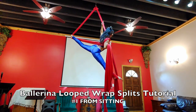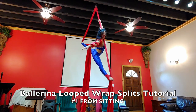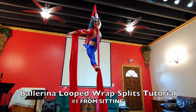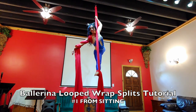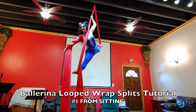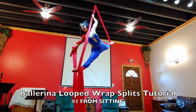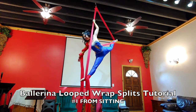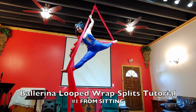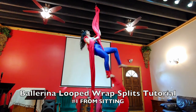Your left foot goes on the opposite silk of your wrapped foot, going out into splits. Your right arm goes out to the side and your left arm goes straight up high. This is just a really beautiful wrapped splits. I usually like to hold splits like this for ten, sometimes even fifteen seconds, so that people get to see what this pose looks like, instead of going from pose to pose.